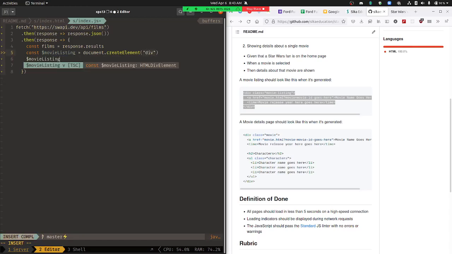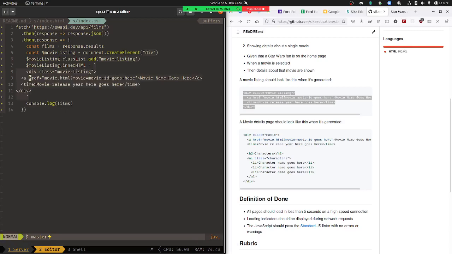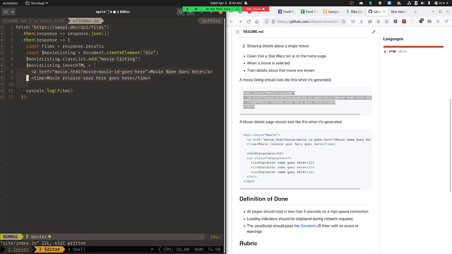Movie listing will have a class of movie-listing added to it, and will otherwise have this HTML. Okay, so movie name goes there.